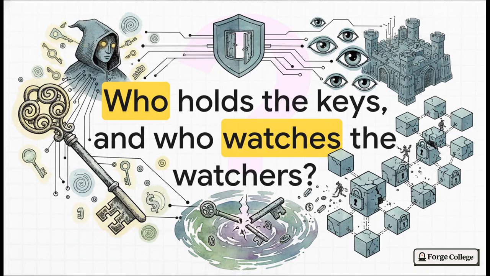Why? Because handing the master key to the wrong person in Web3 isn't just a minor inconvenience where you have to call a locksmith, it is catastrophic. I mean, if you lose your house keys, you're locked out for an afternoon, sure. But if you mishandle the keys to a decentralized protocol, millions of dollars could vanish faster than you can say rug pull. So we have to design systems that are robust enough to keep the bad actors out, but still flexible enough to safely evolve over time.